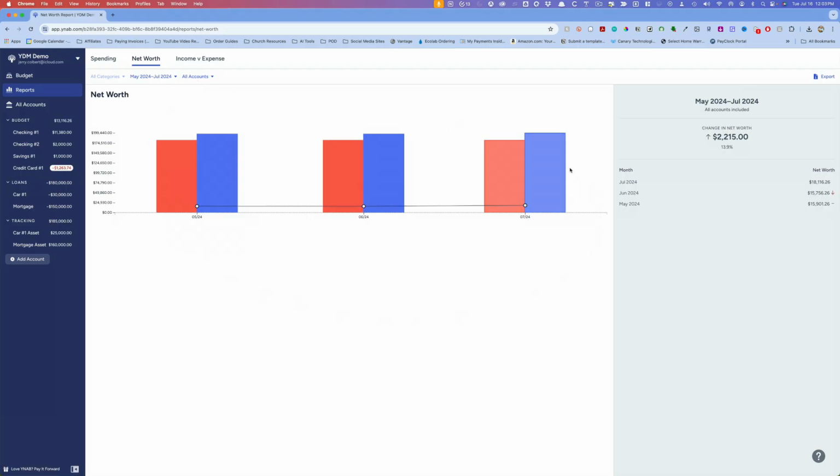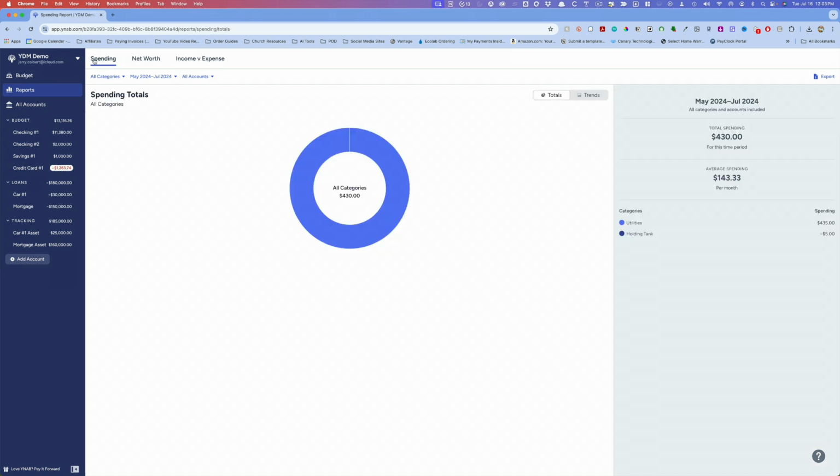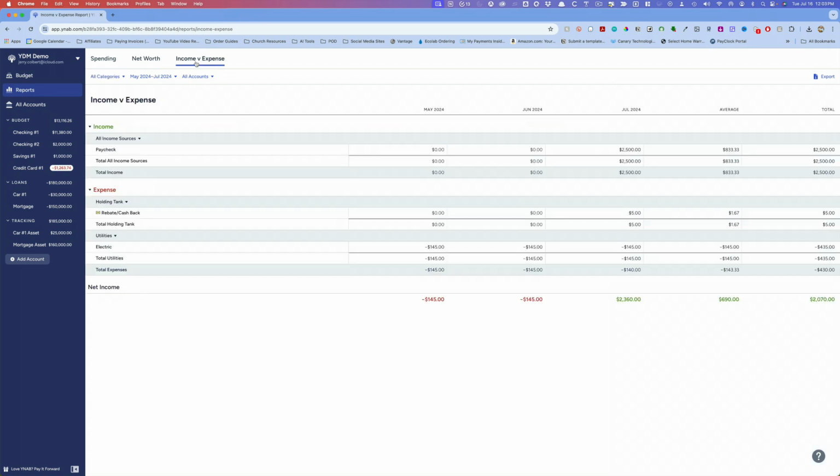Additionally, tracking accounts aid in long-term financial planning. They help you keep an eye on your progress towards major financial goals like saving for retirement or paying off your mortgage. Plus, they are perfect for non-budget items like the value of your home or retirement funds, which are important to track, but not part of your day-to-day budgeting needs.